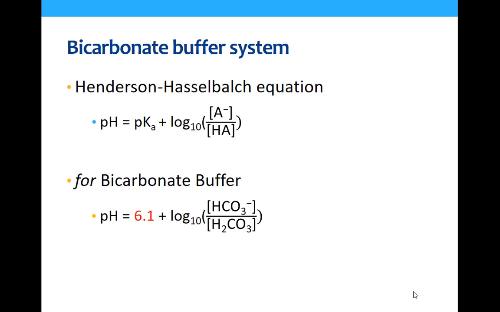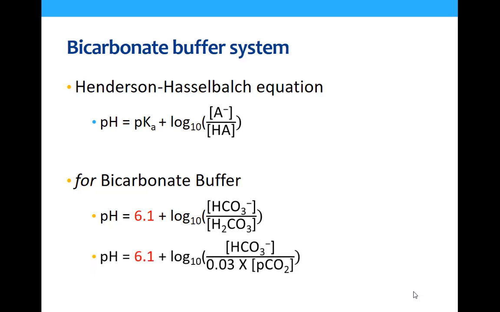One more change which is made to this equation is that you now replace carbonic acid by CO2, because CO2 is the main molecule. When it is mixed with water, it will form carbonic acid. And this 0.03 is actually derived from the solubility of CO2 in water, okay, and how quickly it can transform into carbonic acid.